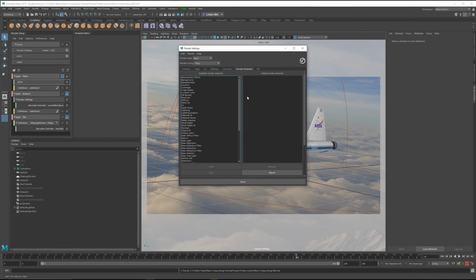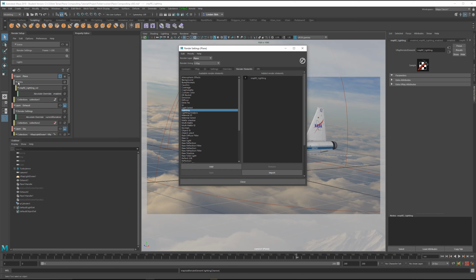The beauty pass is basically whatever the master layer renders and whatever is rendered to the frame buffer. The only thing that takes additional time is physically saving out those individual passes. It doesn't take any additional time to calculate them. So let's go ahead and add in direct lighting. So that's called just lighting.